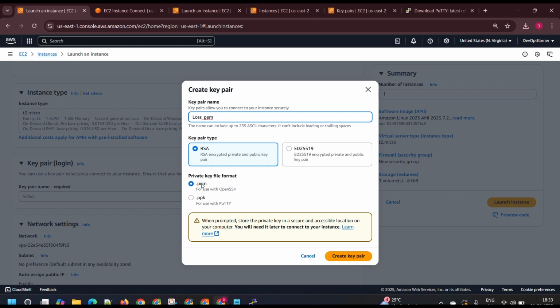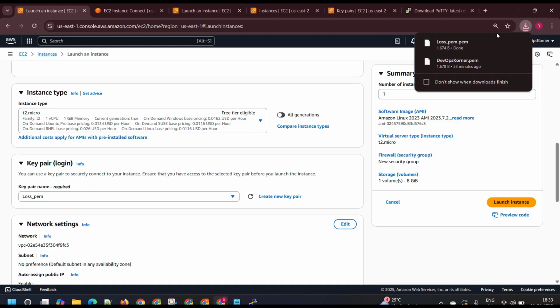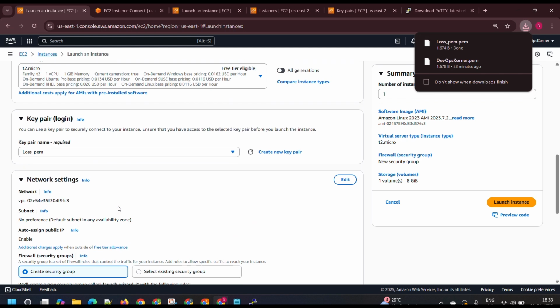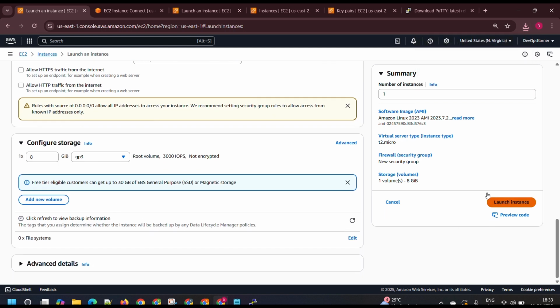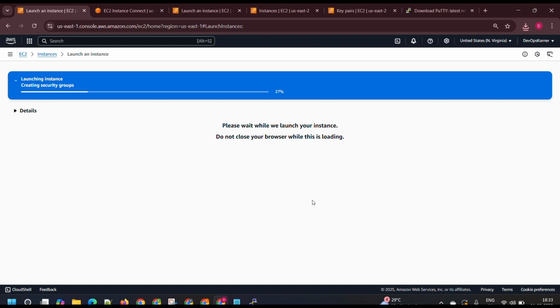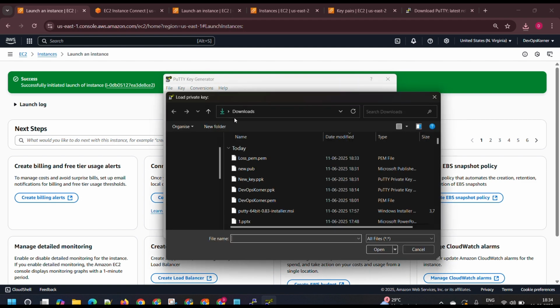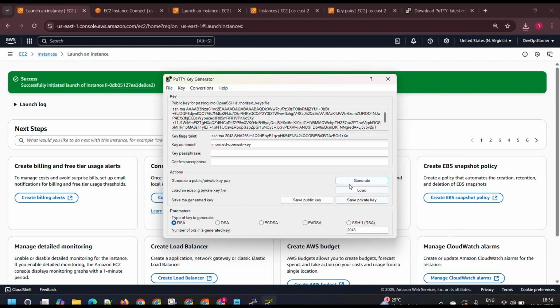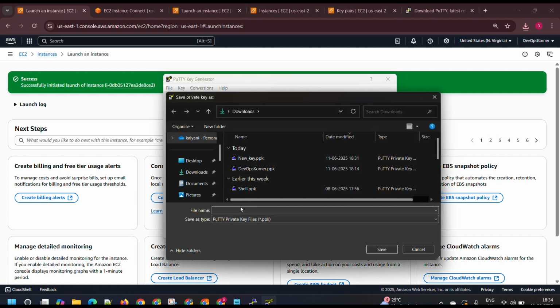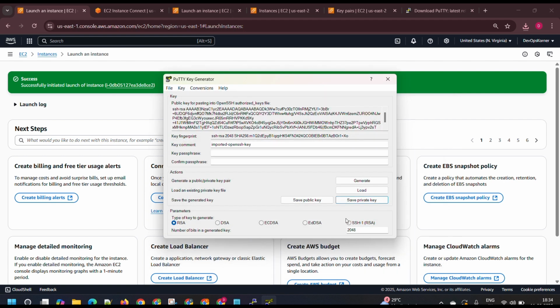Just select RSA and .pem. Just create the key pair. Now I got the new PEM, and I am launching the EC2 instance here. For this instance again I have to change it to PPK, right? Simple conversion: import key, last_pem, okay, save private key. I'm giving the name last_pem. So click save.